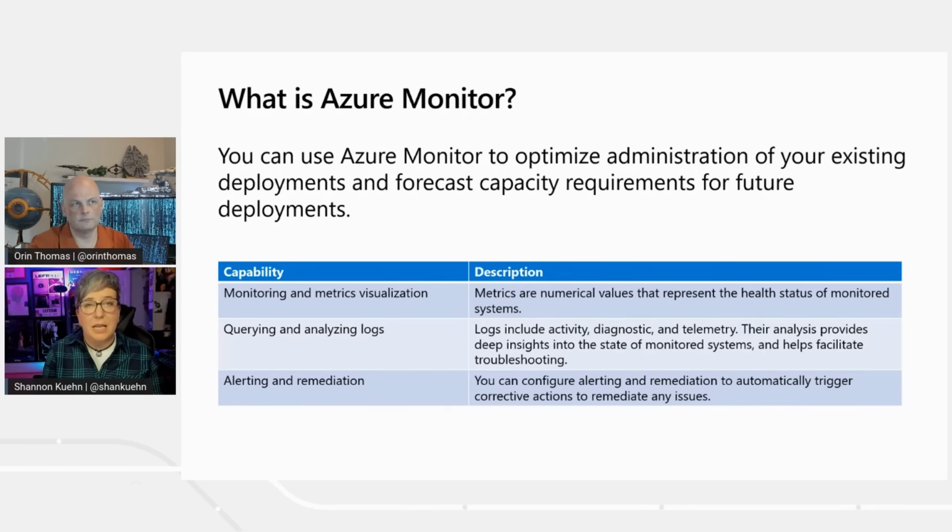And then there's alerting and remediation, right? So you can set up alerts to have certain things be sent to you via email, via text message, right? You can also set up remediation tactics. So you could set up some sort of webhook. You could set up an actual automated process that happens. I'm trying to think of something off the top of my head, and it's been a bit since I've had to think this one through.